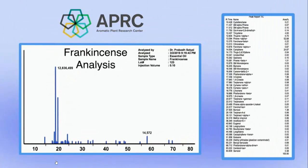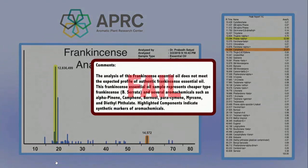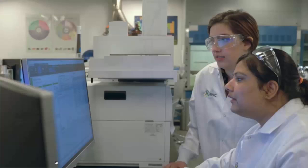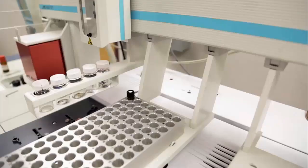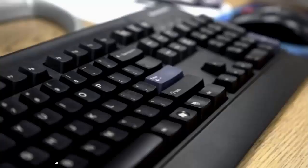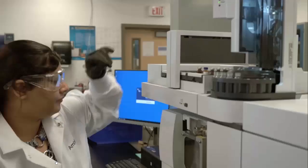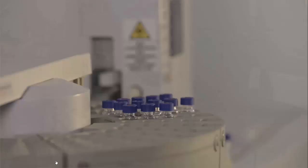What we specialize in is taking very small biomarkers and synthetic markers, doing chemometrics, and understanding what should and should not be present in an essential oil at a very microscopic level — parts per million or even parts per billion — and using that information to determine what's really happened with an oil: if it's truly pure, distilled, and untouched, or if it's been built, played with, or manipulated. Our bread and butter is our specialized GC-MS testing, and we have built our own library to identify and ensure purity in essential oils.